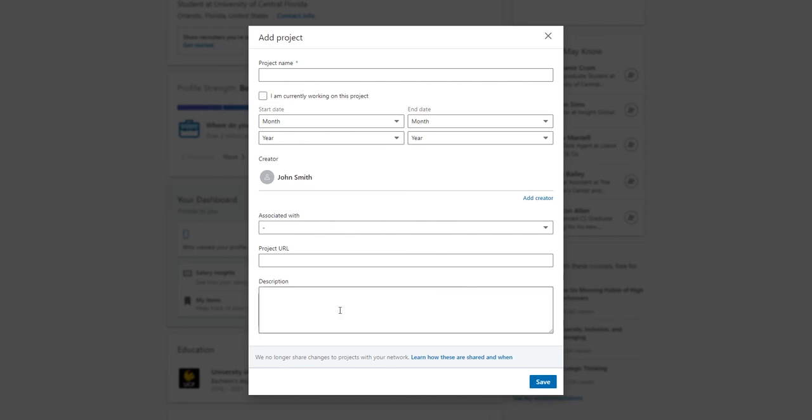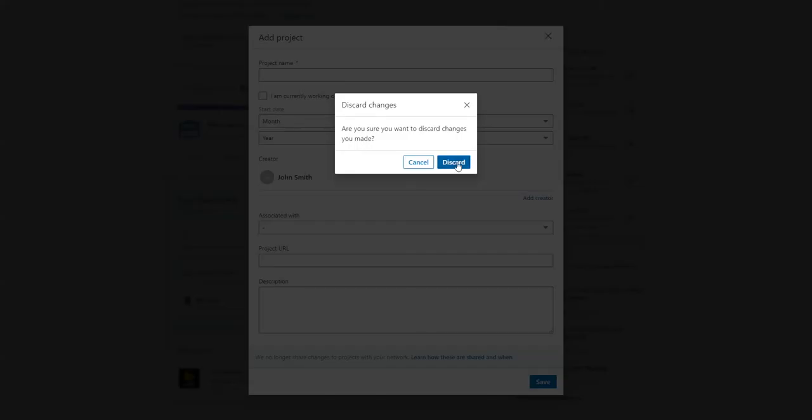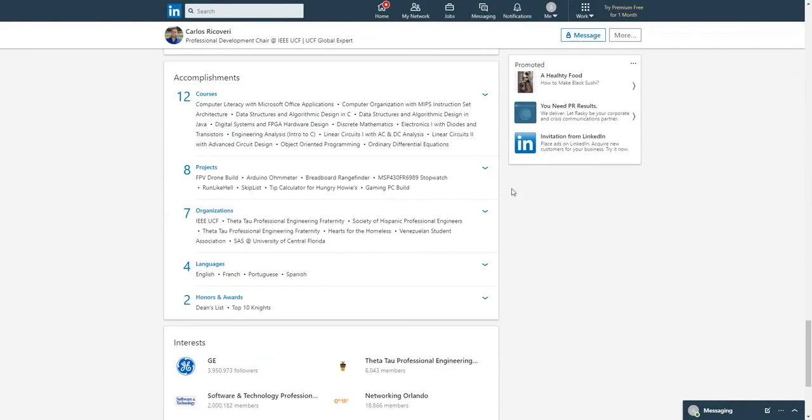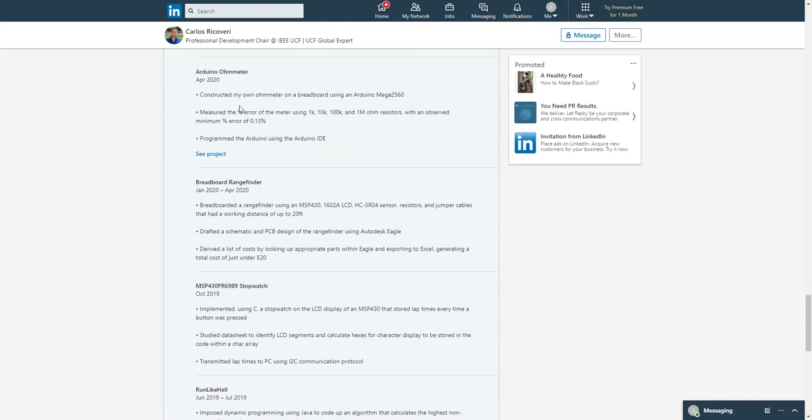In the description, you can mention that this is a team project, you can mention your role, and also the achievements of this project, as well as descriptions of what this project was about. So again, it's going to be relatively similar to a resume format. I mentioned Arduinometer. This was the date that I was working on it, and I relatively styled it like a resume with bullet points and spaced out.